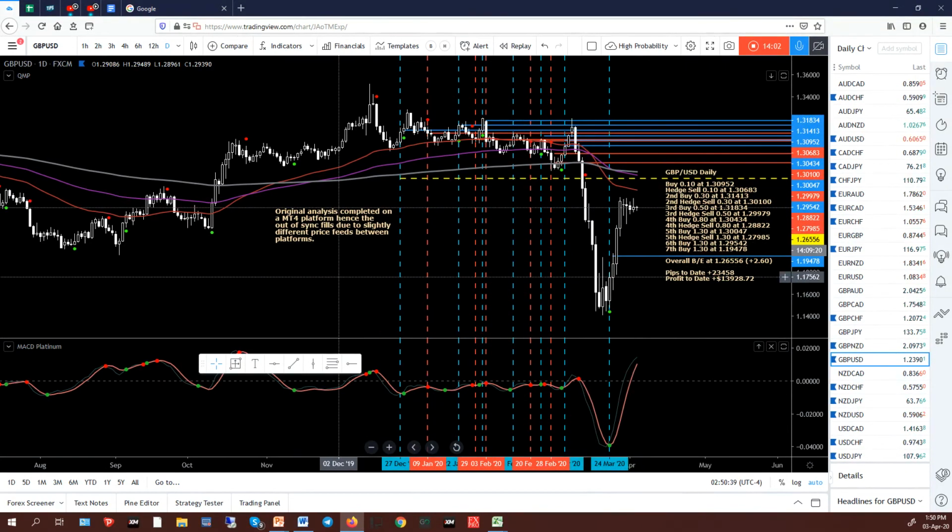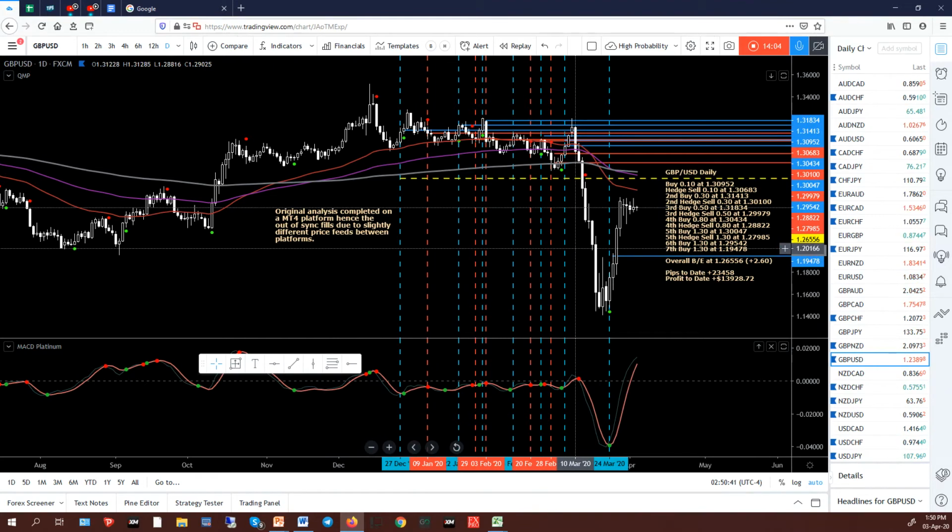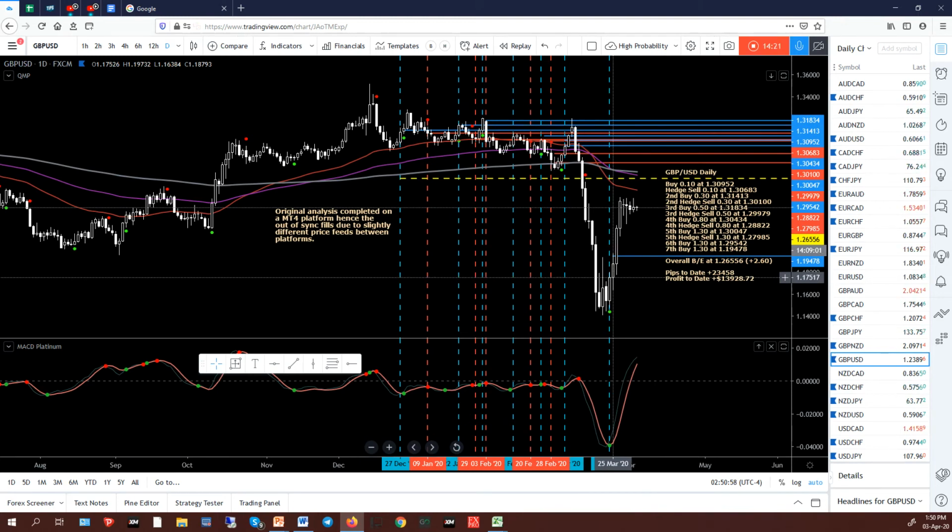And the problem was I moved from MT4 to Trading View, somewhere around this area here. And that's why some of the trades are a little bit out of sync. Then the MT4 gave me a sell on this candle and not on this candle. Then I fell asleep at the wheel. When this buy presented, I was 1 candle too late, basically. So mistake after mistake, and I'm paying the price, and I've got to work my way out of it.